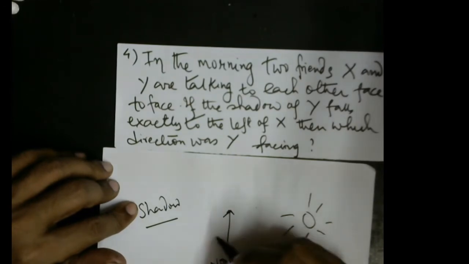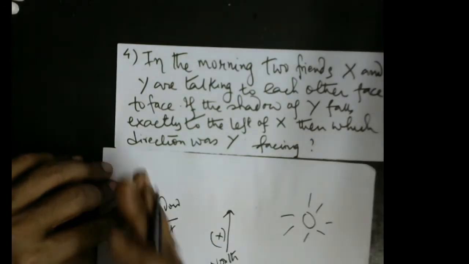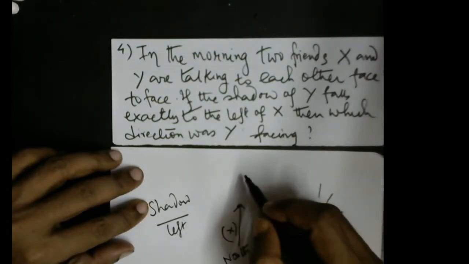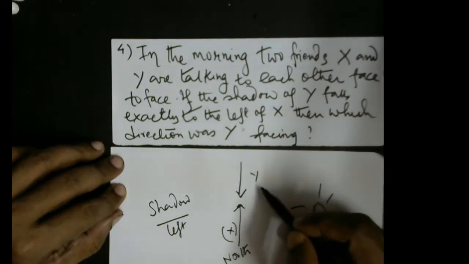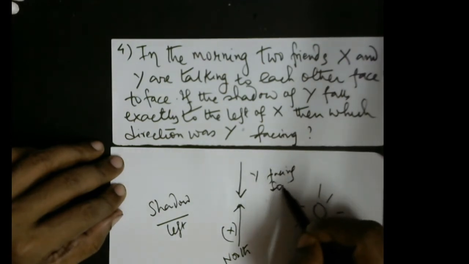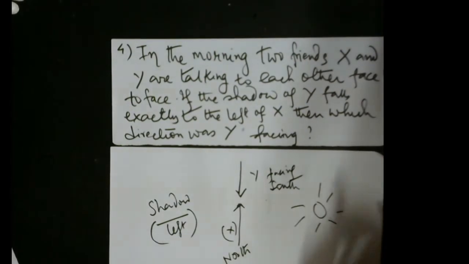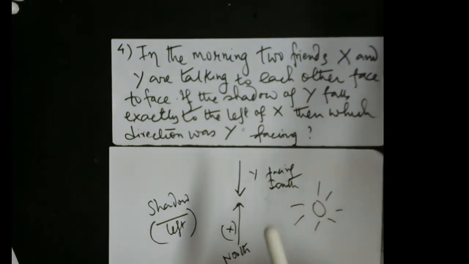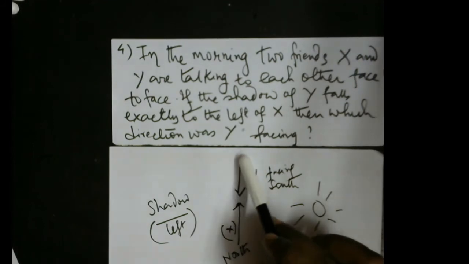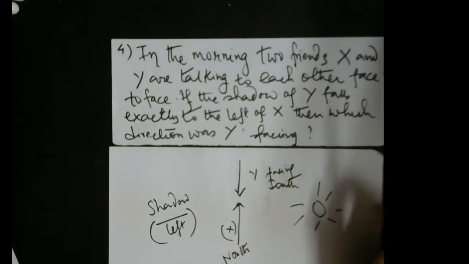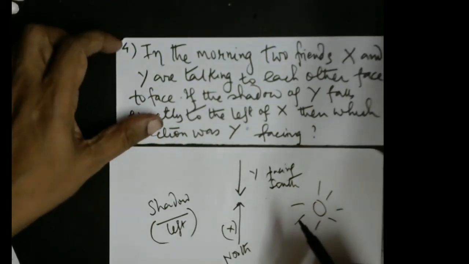So who is not facing? X is not facing, because he is observing the shadow on the left side. But whose shadow? The other person's shadow. Who is he? He is Mr. Y. So that person Y must be facing Mr. X. So Mr. X is not facing, Mr. Y will be facing south. So the question is what? Left direction of X is the shadow. Whose shadow is not very important. That means X left direction is shadow means X is not facing. Whose shadow I don't want to know. Any shadow in the morning time, if in the left direction is anybody's, then the person will be not facing. Now whose shadow it was? Y. Y is facing X. Since X is facing north, Y is oppositely facing, that means he is faced towards south. That's the idea. So in this type of shadow, the answer is south facing will be Y's position.